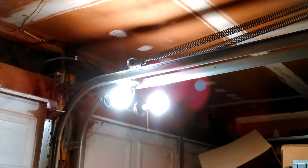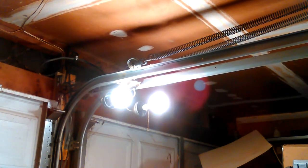So let me get back and see how much light we'd have. Wow, that's pretty bright. Okay, now I'm going to turn the other one on. And I can reach that other one with no problem, without a string on it or anything, so you won't be running into it. Looks like headlights or something. That'll make some light. Let me turn the one off that's aiming at my work area. It's actually too bright. I needed shades on them or something. Can't look up. If I had a way to mount one of these things, I don't know what to call them. Anyway, I might have to figure out something.